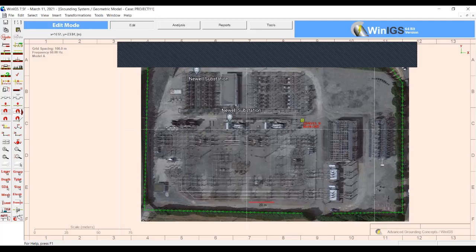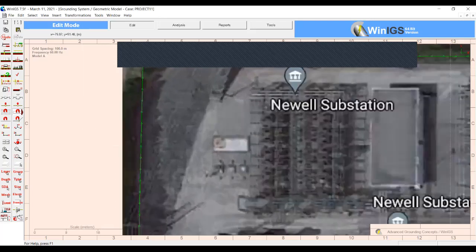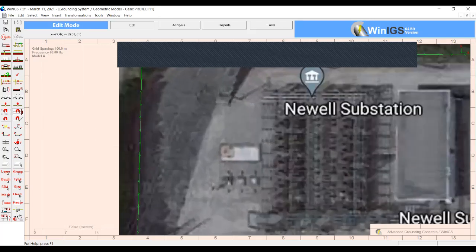Okay. So insert and you are having 10. So in each corner, you put a ground rod. This 3 feet means you are having a ground rod with a length of 3 feet. So now once you put it, you don't have any more with your mouse. So what you can do, you can copy and paste, or you can go back to the library again.